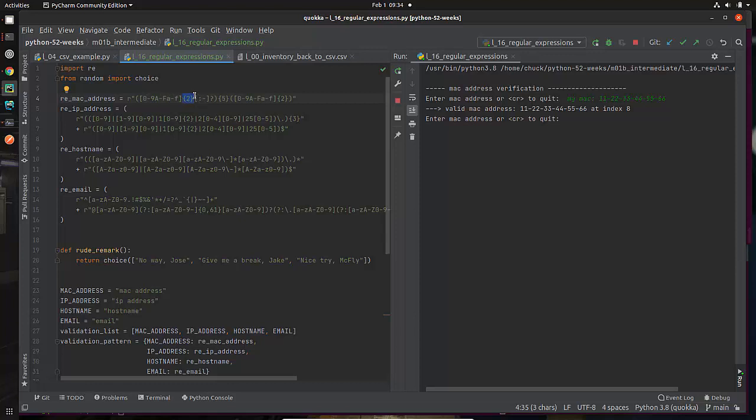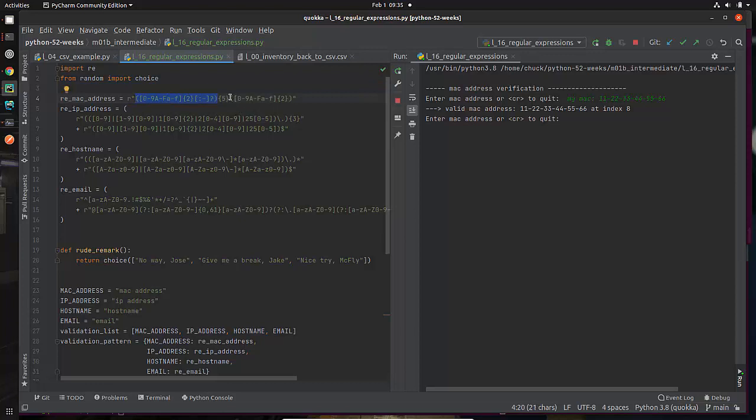And what is it followed by? Here are our square brackets again, and they tell us that it can match either of the characters inside. So it can match a colon or a dash. After that, it says there needs to be 0 or 1 of these, so it can be a colon, or a dash, or neither of them. And there are going to be 5 of these whole things together, 5 of these pairs of characters.